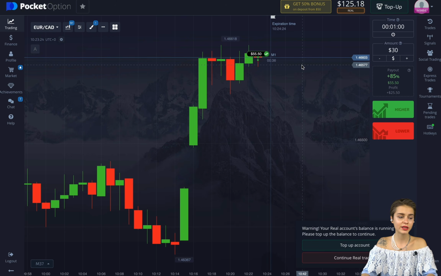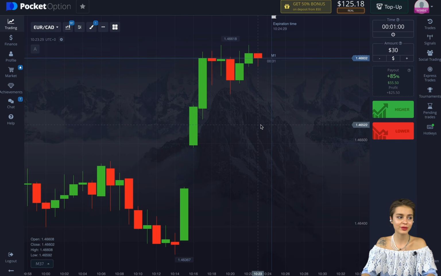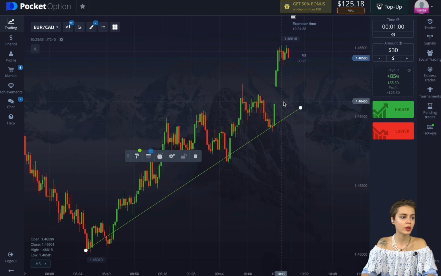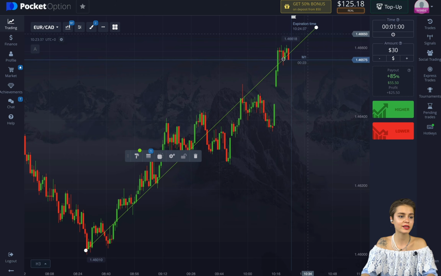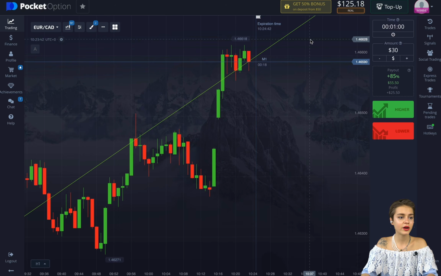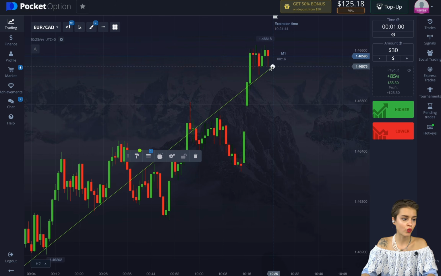Well, guys, the first deal comes to its closure. It's a profit. Yep, such a good case. An uptrend was here. Let's draw it so it's visually represented. Look, somewhere here is the bottom of the trend, and somewhere here is the peak of the trend, or it's gonna be continued. Here our bull engulfing pattern is formed.